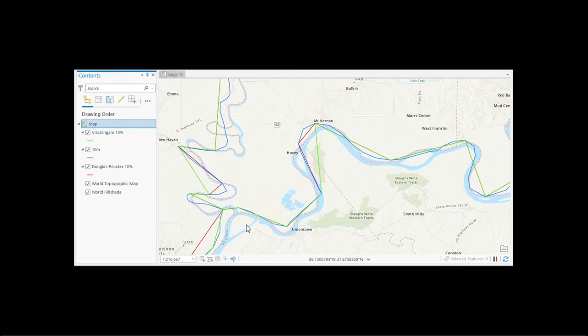All right, so which one did better? And so here we have the border, as we see here. And then I had the 10-meter line that I've used beforehand, which is relatively good. And then we have the red, which is the DP, which is pretty good. And then the green here. And so you can see kind of how they do things. You can see how they've kept different points, but relatively similar. And so the red essentially overlaps here with the green. See that there, and it's pretty much the same exit points as far as when the Ohio meets the Wabash down here in the southwest corner.